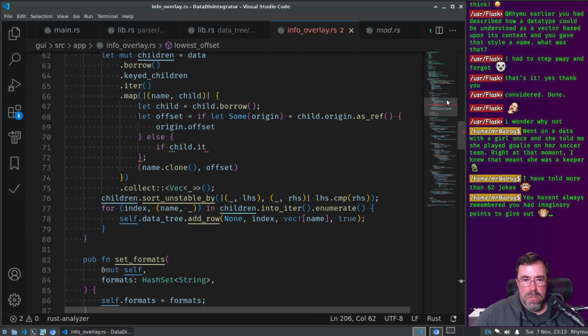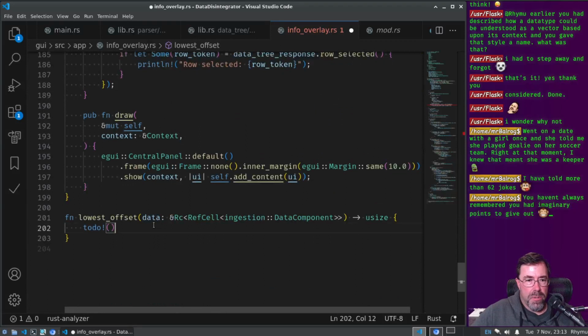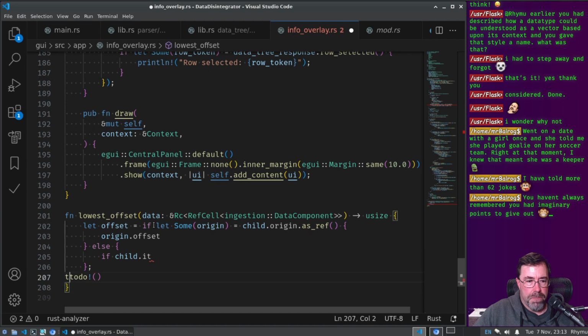Okay, because I would rather just have this go back to mapping. So make this, okay, copy this stuff out. We're going to put it here, and I'll work on this. Comment this out for now.